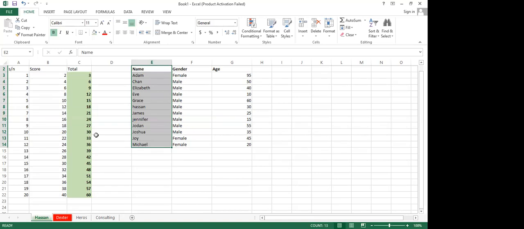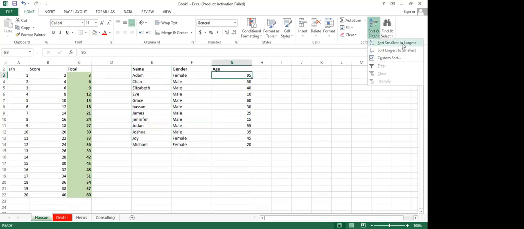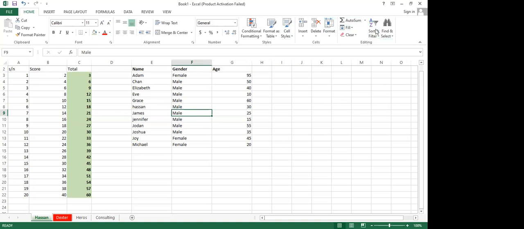Is that fine? Yes. But see what happens when I try Z to A. Let's see. What did it change to? Can we see it change to smallest to largest? Can we see what it changed to? So when you have a number selected, it's going to change to smallest to largest and largest to smallest. But if you have a text selected, it's going to change to A to Z and Z to A.